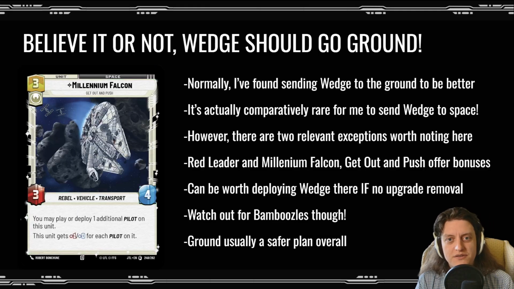But then the other unit that synergizes is Millennium Falcon Get Out and Push, which gets an additional +1 power for each pilot on it and can have additional pilots on it. Putting Wedge on the Falcon here does give you that 4th point of power. You do get a little bit less overall stats, but it's probably worth it in order to push more damage to base if there isn't upgrade removal heading in.